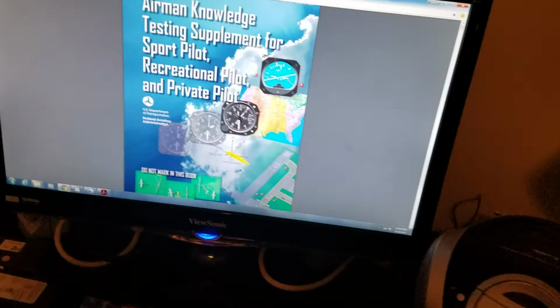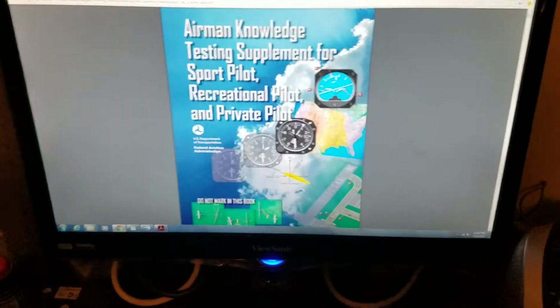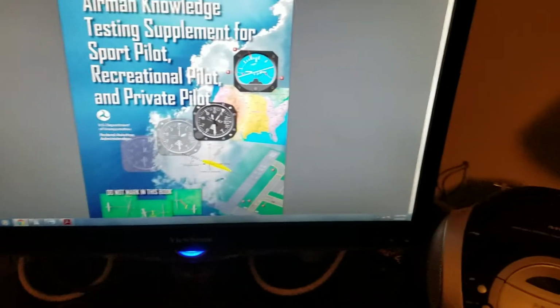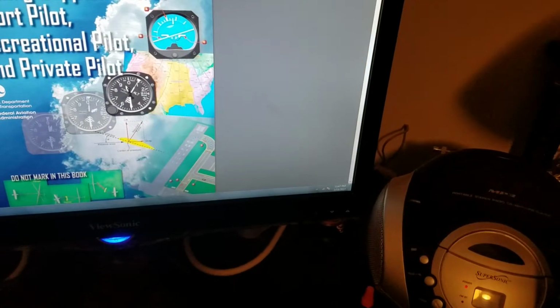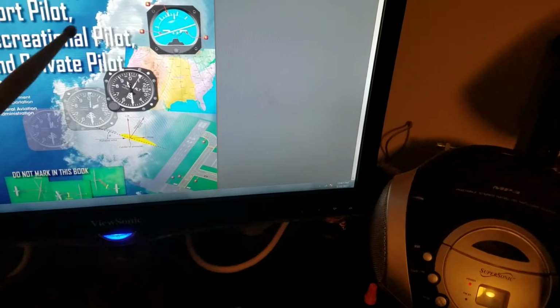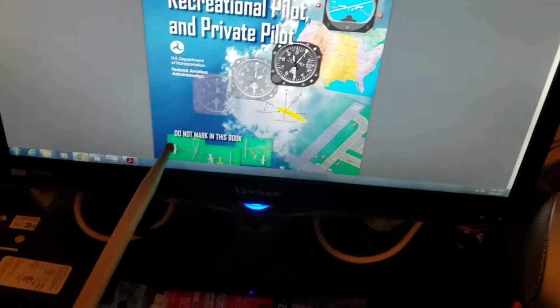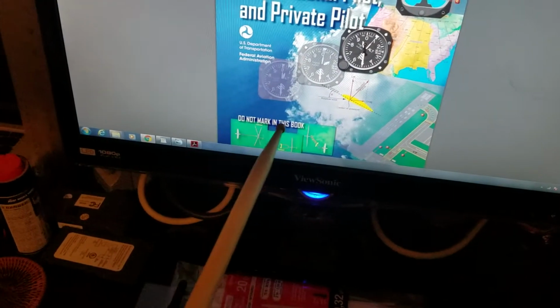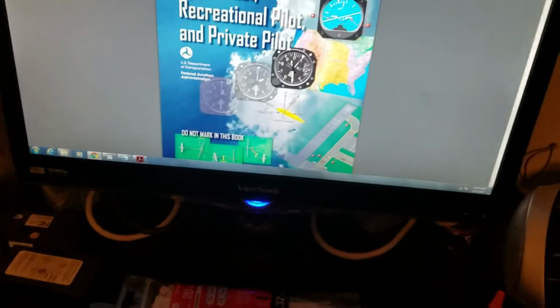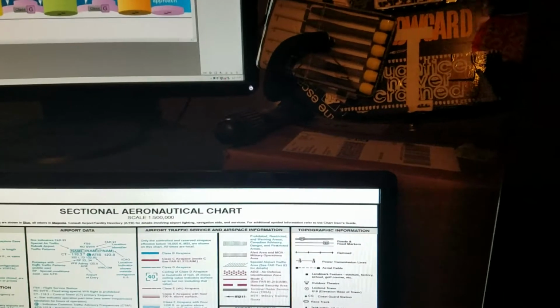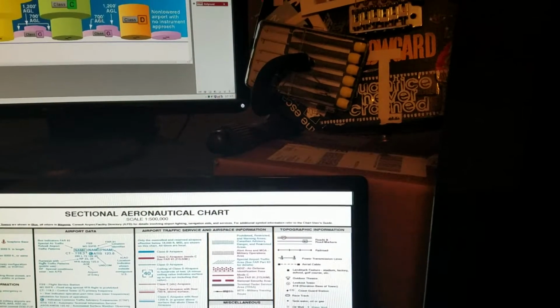I also want to show on this, this is the Airman Knowledge Testing Supplement for sport pilot, recreational pilot, and private pilot. When you see this mark, do not mark in this book. That is the book that you are getting as the workbook on the examination.